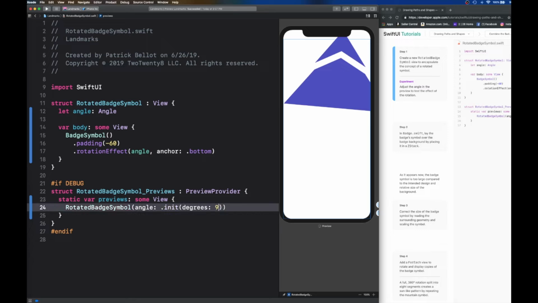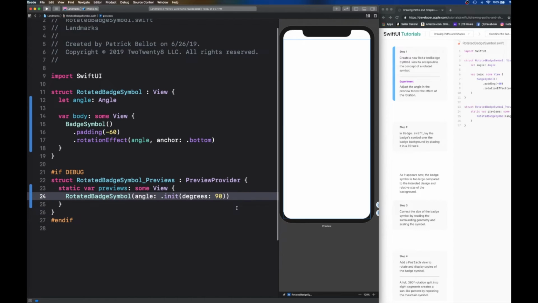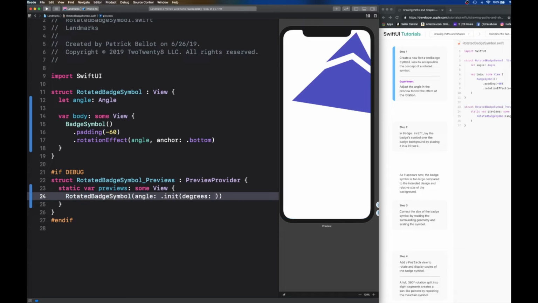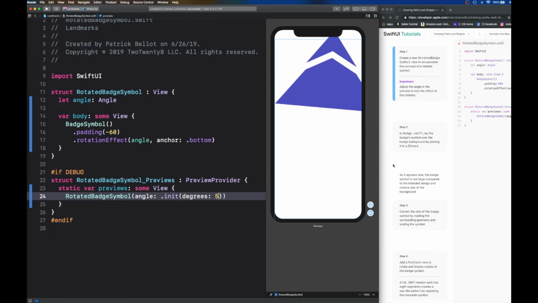Let's do 90. Maybe that'll give us some more rotation on the picture. Oh, maybe not. Let's go 15 maybe. Yep, it's tilted off to the right, so that's pretty cool. Get back to 5, give this a little bit more space. All right, we can see it in the recording, so we're good.